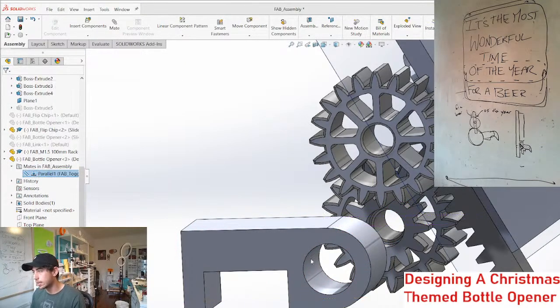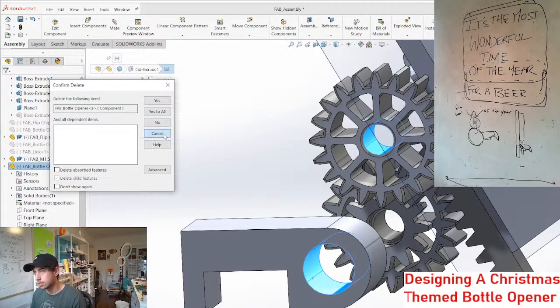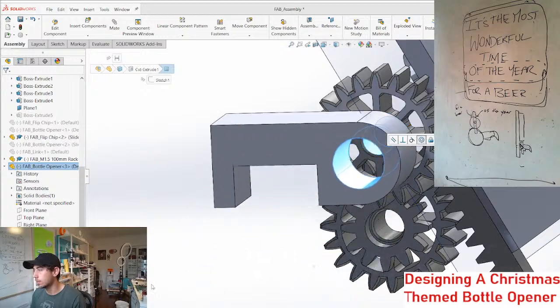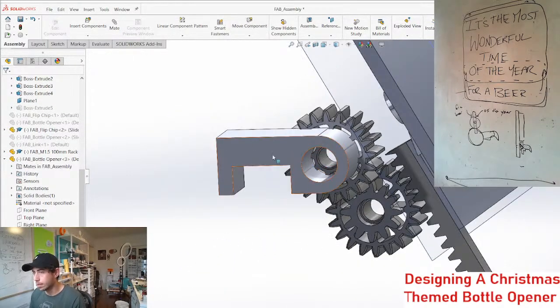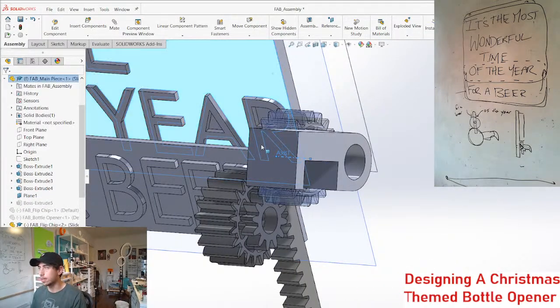Get rid of all these mates actually. Mate this with this. No, we're not deleting, we're mating. Concentric, boom. And then we got to give this guy, we'll just give it some arbitrary spot here.